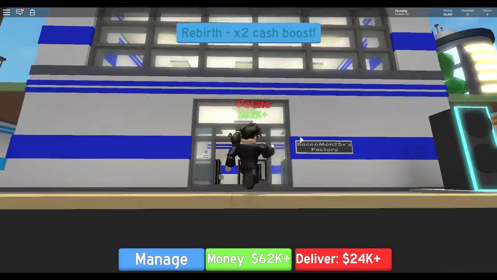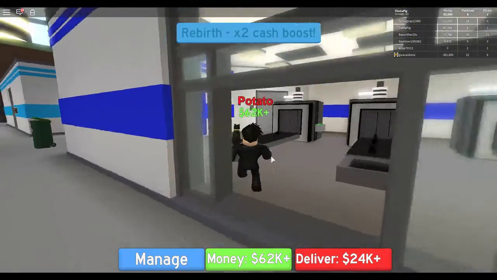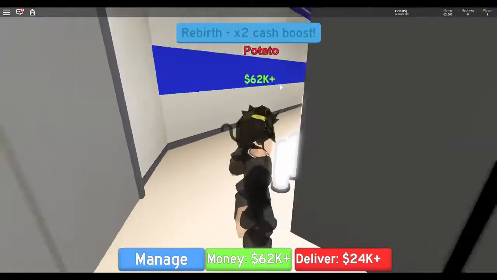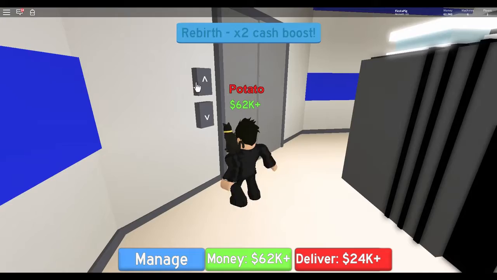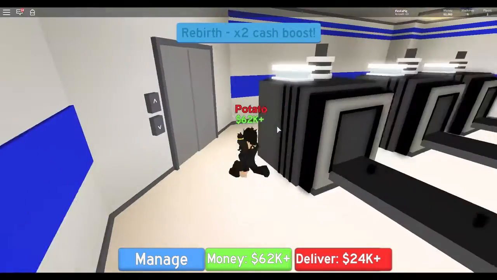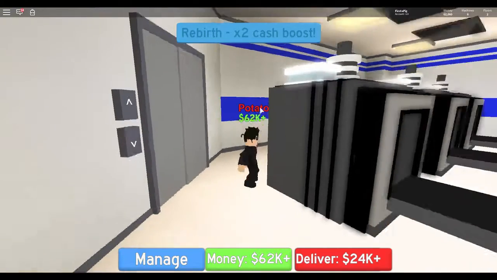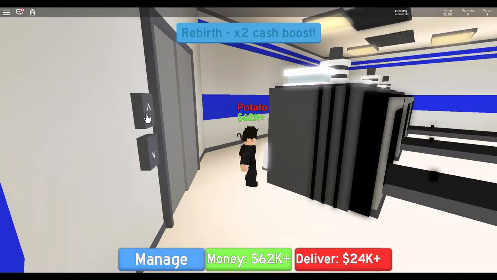Actually no, this guy, Bacon Man, has like 11 floors, so there must be more floors. Okay, let's go up. Oh, you can go up on other people. Okay, so his is like these black ones. They explore like really tiny stuff. Cards go up. Okay, they're all the same.